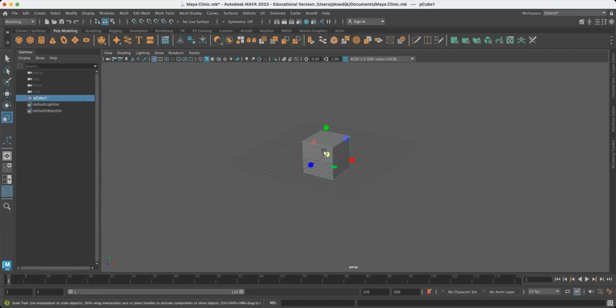Backtracking just a smidge. If you're modeling, you may be modeling based on a drawing that you've already done, maybe an orthographic drawing that you've established. For those of you in 200 level, we're going to be doing this in the second semester when you make your toy. You'll be drawing orthographic drawings.